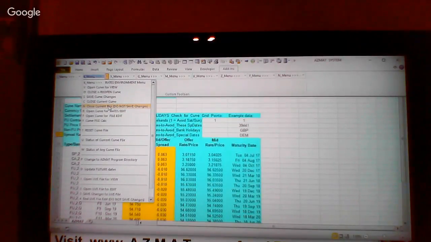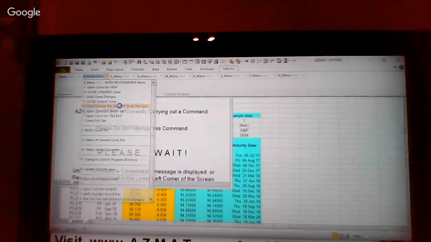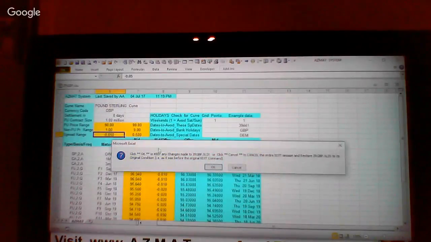Remember I had used that 3.009. I had made one change. So I'm going to use, within the AZMAT system, do not save any changes. The prompt says: to keep any changes you made, or click cancel to cancel the entire edit session and restore ZRGBP to its original condition, i.e., as it was before the original edit command.